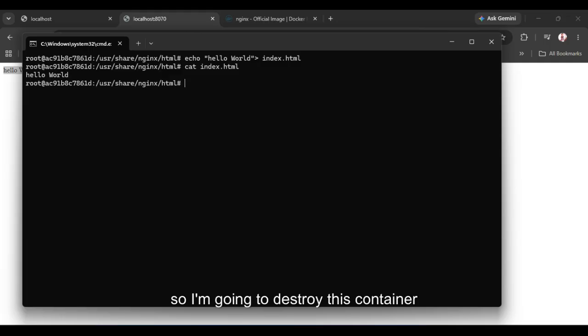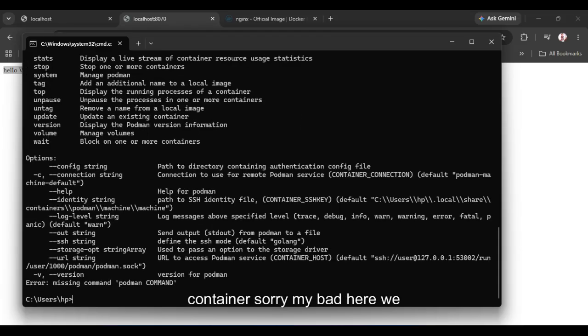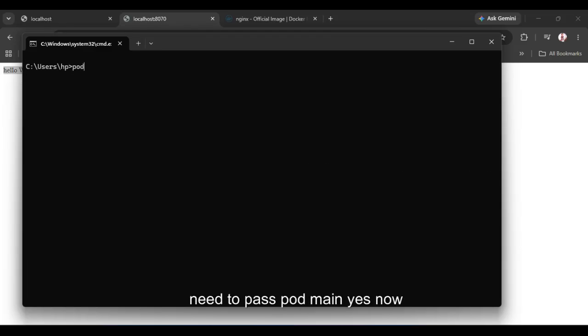So I am going to destroy this container by using the Podman command, because currently we didn't use the volume. Sorry, my bad, here we need to pass Podman.